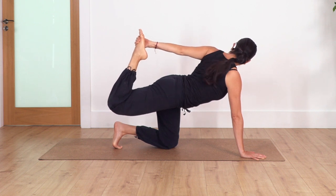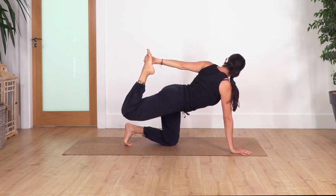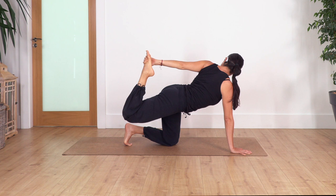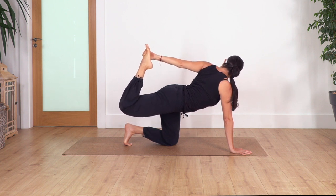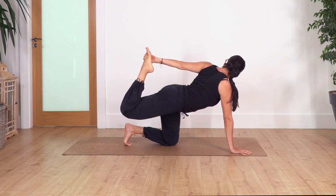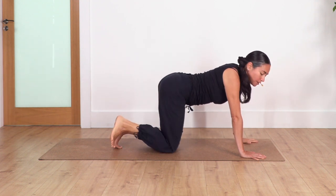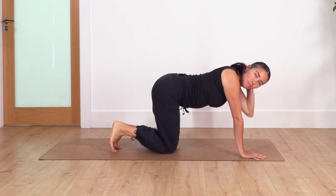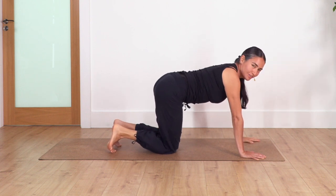Let's go. Breathe in. And out. Breathe in. And out. Breathe in. And out. Just one more. And out. Even if we find this exercise very complicated, it's great for balance, stability, strength, and of course, coordination.